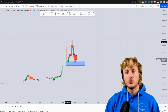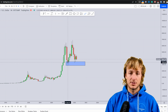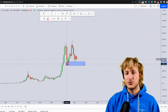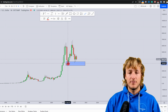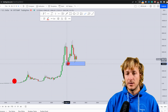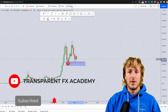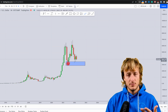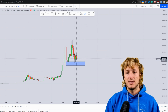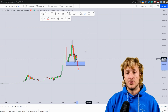Now, it's very important to notice that if we look at the on-chain data, you can do that yourself because it's a little bit more detailed research. You will notice that the biggest addresses on the blockchain have been accumulating a massive amount of Bitcoin around this area here, meaning that probably they will try to protect their buy orders. And since they have a massive amount of money, they will most likely be successful, meaning that overall, I don't see the market breaking aggressively below this support.